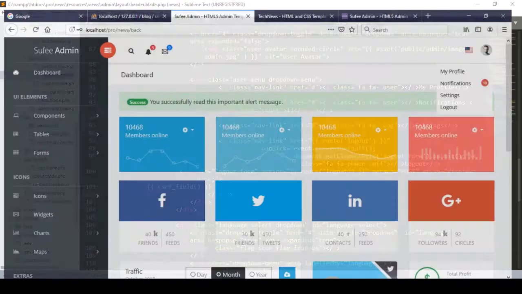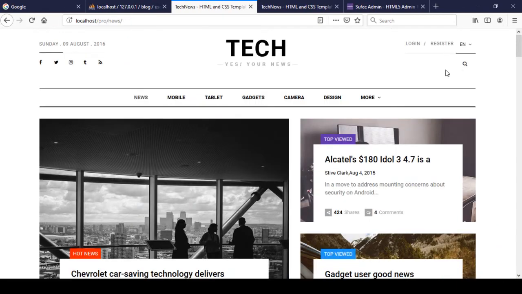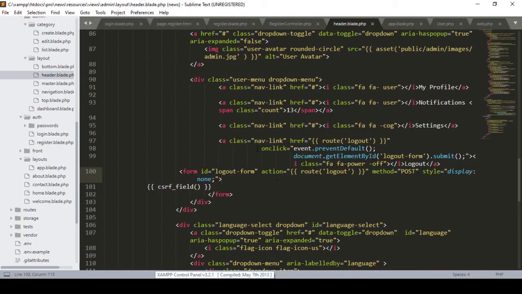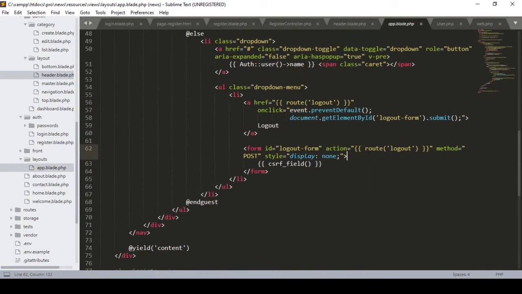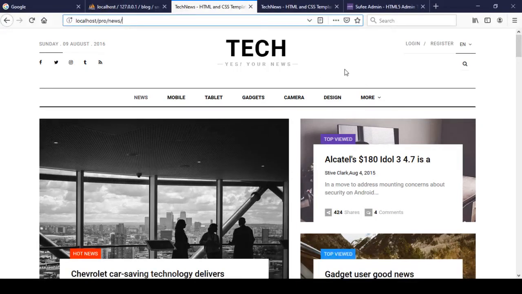Now if you click on save all and refresh our backend, and go to the logout option, now I click on the logout. Yes, you can see after clicking the logout, it is redirected to our home page. So we successfully completed our logout portion, and here it now worked perfectly. In our app blade they already have some links, so I copied that link to this position, and also added that form after that logout, and here I assigned that form. It's now perfect, so our logout now works perfectly.